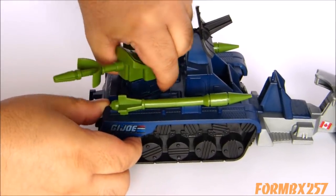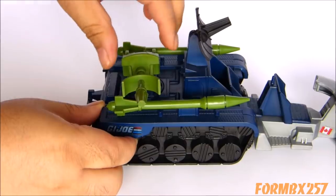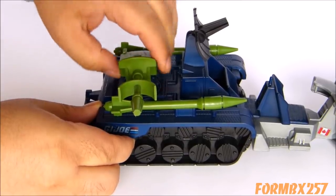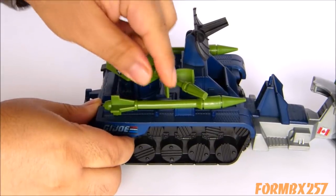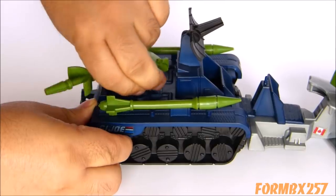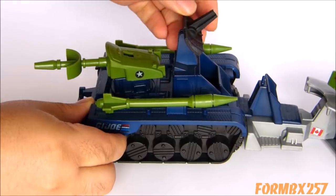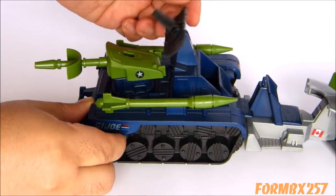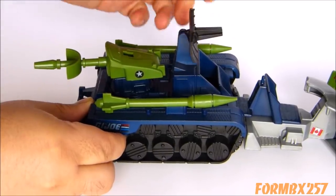The laser cannon is on a swiveling base which is a little bit hard to get to, and my particular base is really very tight. I almost want to grip the cannon itself, but because it elevates and depresses a little bit, it's on a hinged joint which I don't want to stress. It's a very strange looking cannon with a really large curved flash hider which almost looks like a radar dish. Speaking of radar dishes, the vehicle has an arcing radar dish — you can keep it in whatever position you want, though mine is a little bit loose. You might want to keep it backwards for the laser cannon or forwards for the missiles.